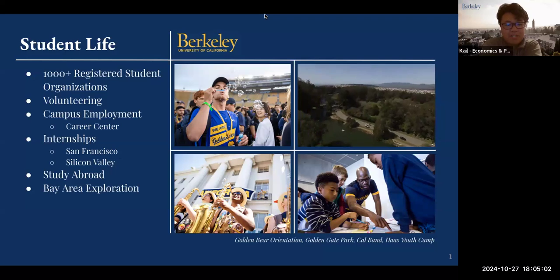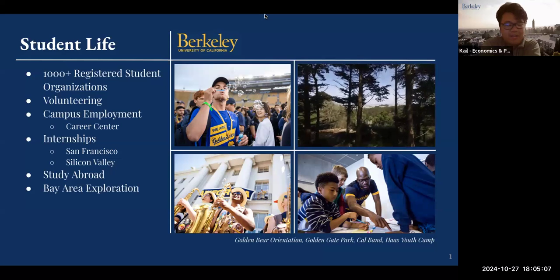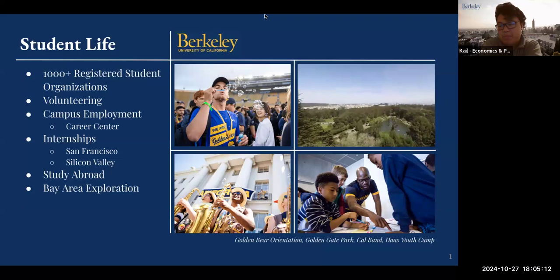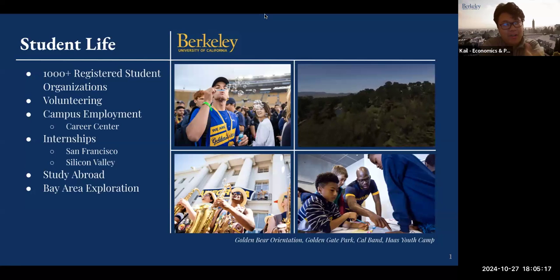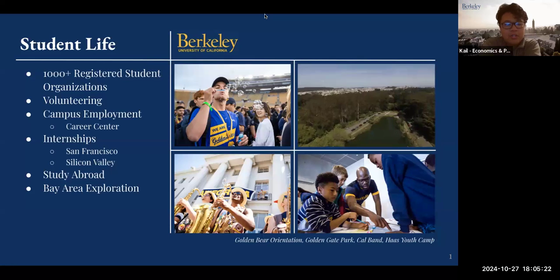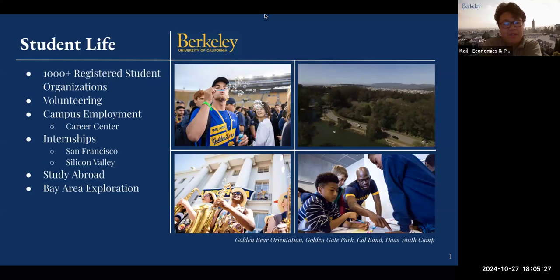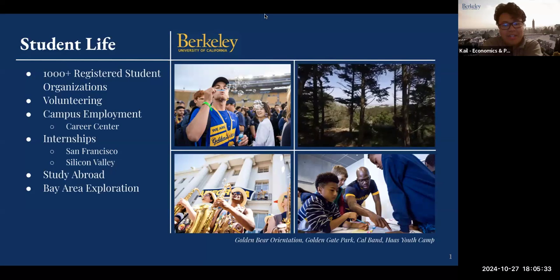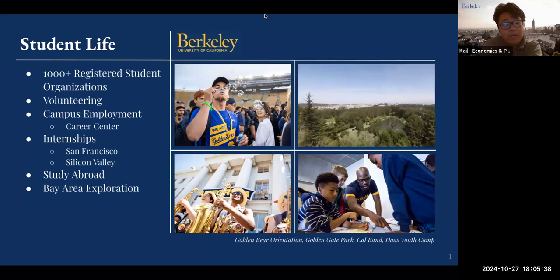In terms of internships, we are close to San Francisco and Silicon Valley. I can say that our career fairs are great. You'll find firms like Goldman Sachs, JP Morgan, Apple, Google, Intel. You'll find them all in our career fairs. I was able to actually get two different internships from just talking to people at the career fairs. So definitely come in with an open mind, wanting to learn, and then maybe something will come up. That's all I can say. It's such a great opportunity to be in such a space where so many different opportunities arise.